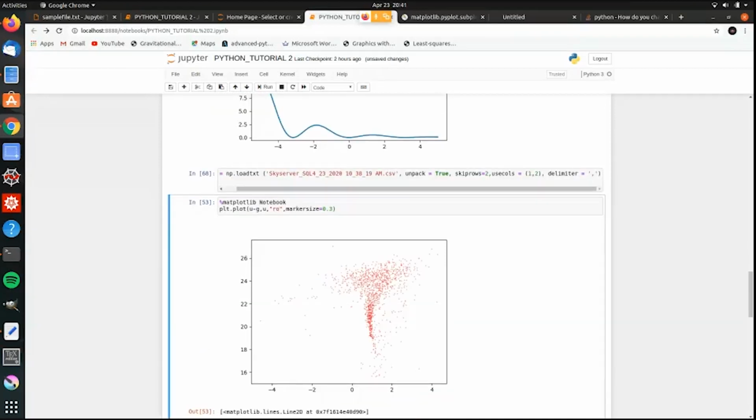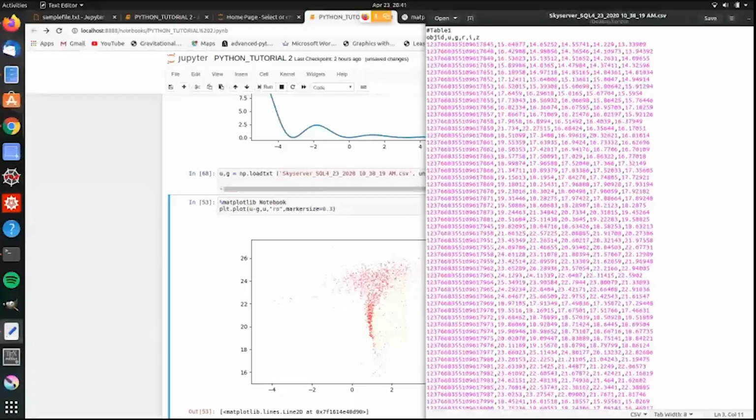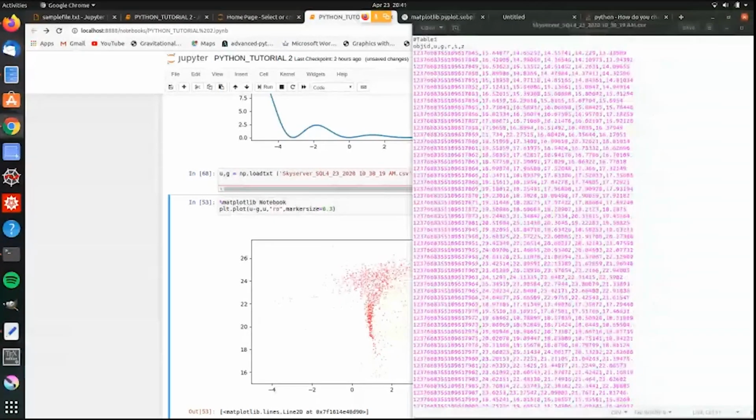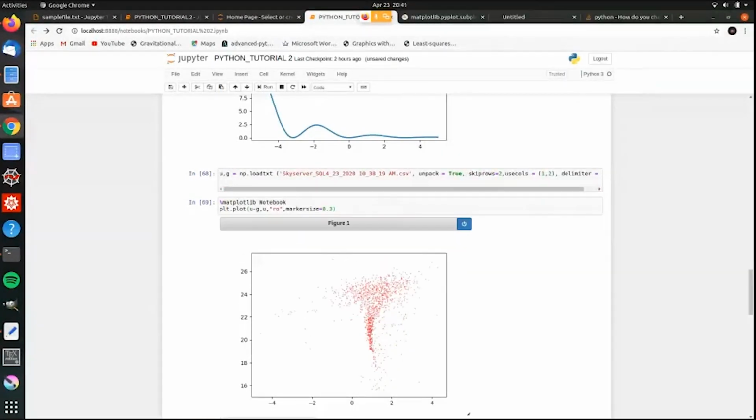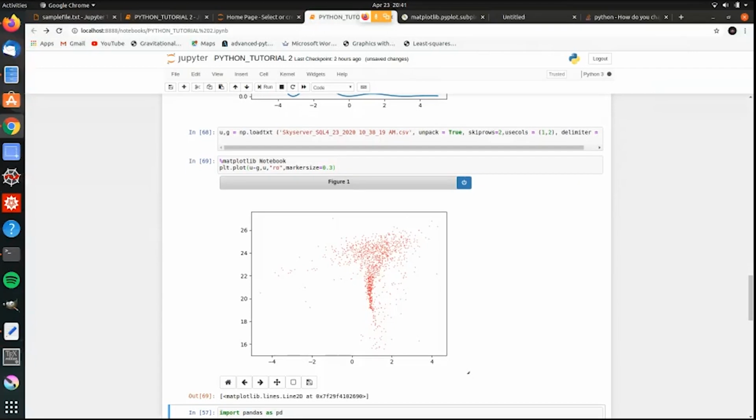Just run this. What unpack does is that it basically takes column 1 and column 2 and unpacks them. That's all, and I can simply plot it using this command. Tada, it plotted.